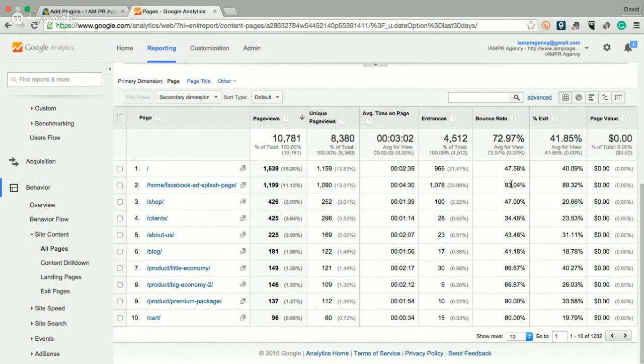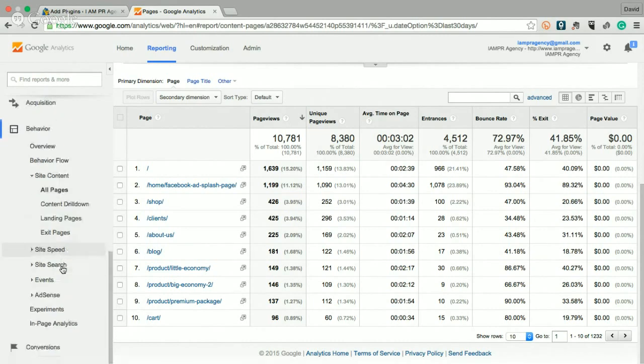Moving on from that, the next highest page is the shop page, which had a shorter time on site, but a lower bounce rate, which means people continue to flow through the website, which is something that we know creates more sales. And you can see that with every page of your site, or all the top pages of your site. It does the same thing for content, landing pages, and exit pages.